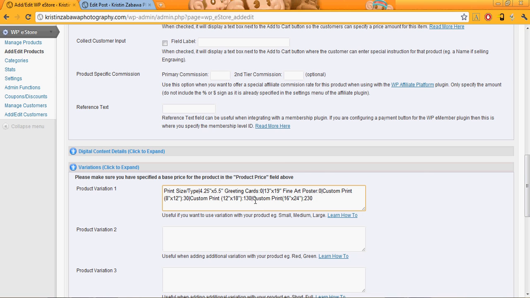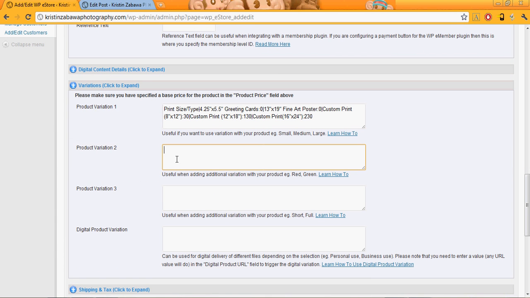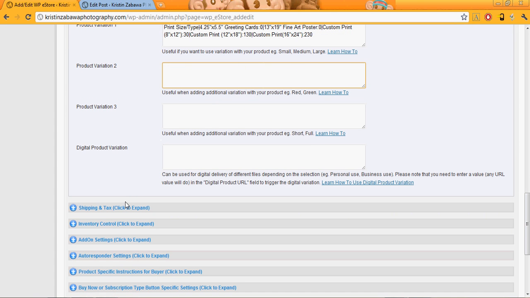But say you wanted to buy a custom print, then that is a 16 inch by 24 inch thing. This custom print specifically. And then that's going to add $230 to the price of the print. It's a pretty useful system. That way you can have a lot of different ways for people to order one product. If they want a bigger print, they can get a bigger print. It's not an issue. If you want, you can have more product variations, but you don't really need to do that unless you want to add maybe a frame or something, whatever.